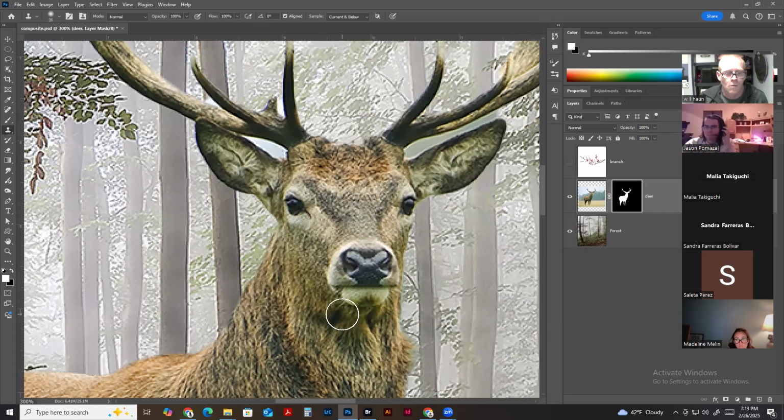Okay. We're going to start with the feet because the feet are pretty easy. But this is not going to be hard either. This is a pretty good candidate for a couple of different things you could do. I probably should have gone to Refine Edge, but I missed it. I was just moving a little too fast. But right there, that's something we're going to have to take care of.